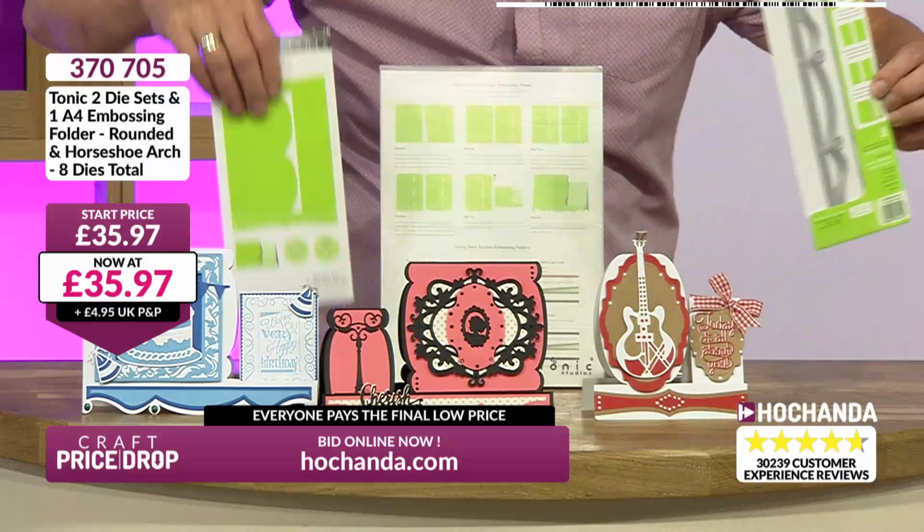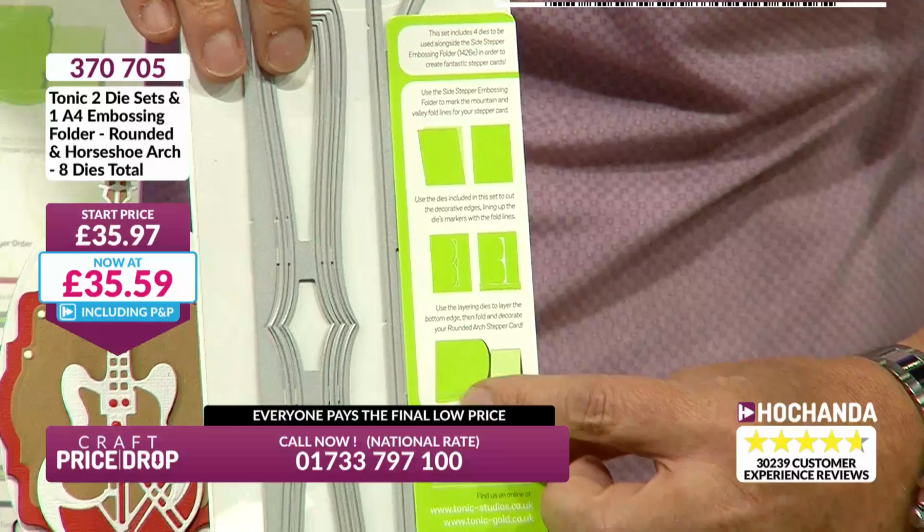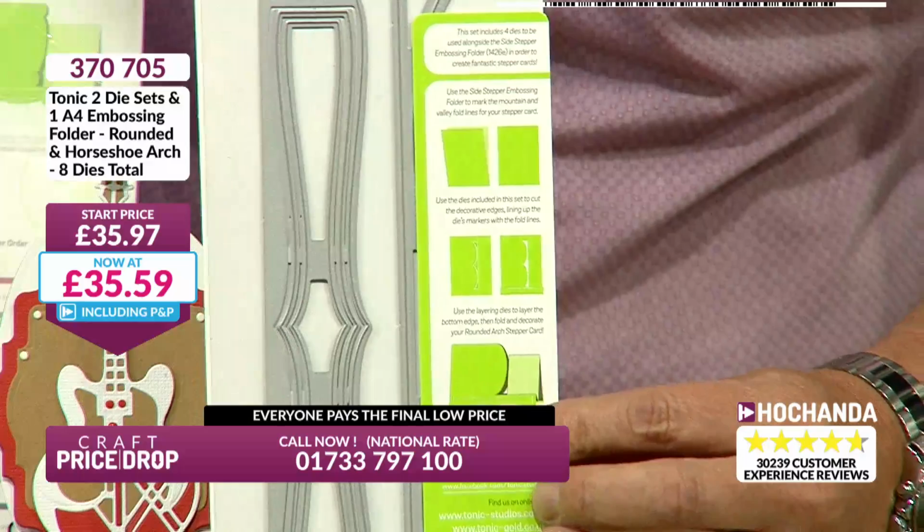And on this one, same sort of thing applies. You've then got a rounded edge this time. Again, on the back, it shows you, there are the dies, look, and the way you use them, you'll then get a lovely rounded edge to that vertical panel, and you'll then get a lovely scalloped edge to the base, which is, again, much more interesting than just a straight-sided easel card.